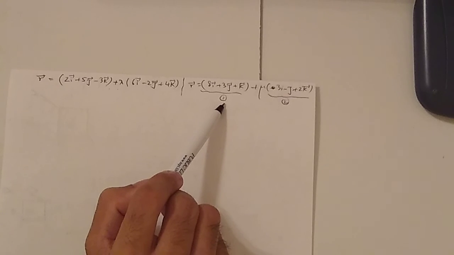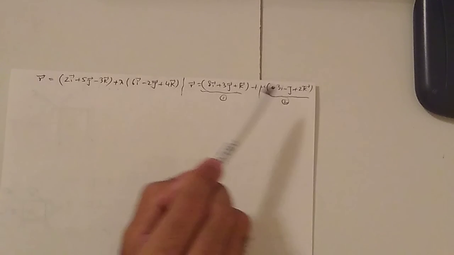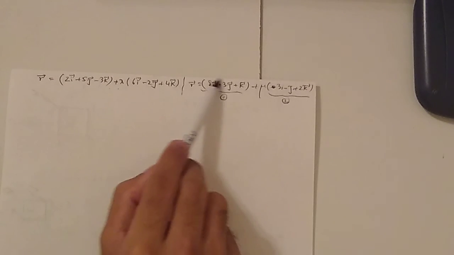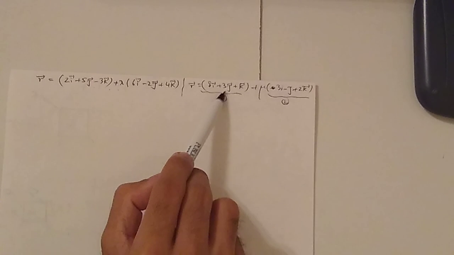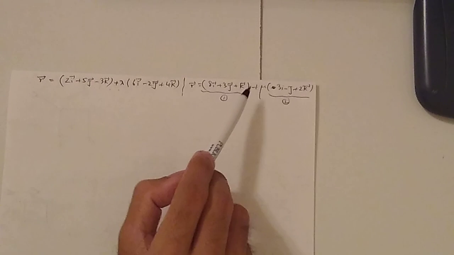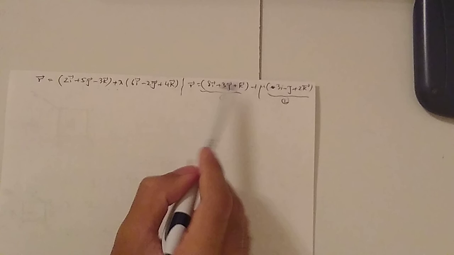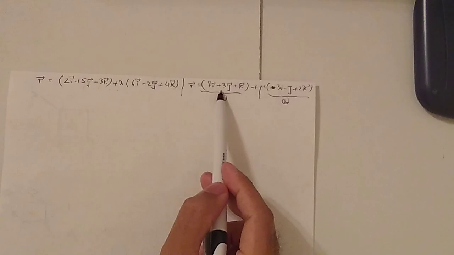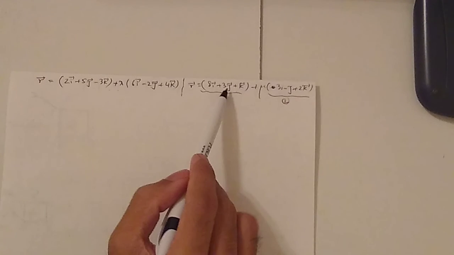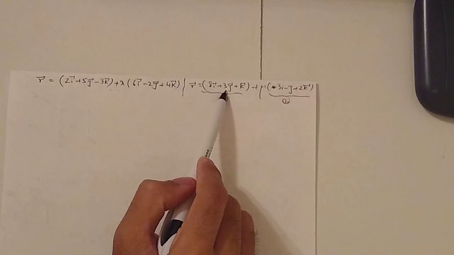So we need to prove two things: that first this is correct, and the second thing is this is correct. Now what is the first thing over here? The first thing is 8i plus 3j plus k. We need to prove that this point, what does this point represent? This is not the direction vector. The direction vector is this one. This point represents a fixed point on the line.